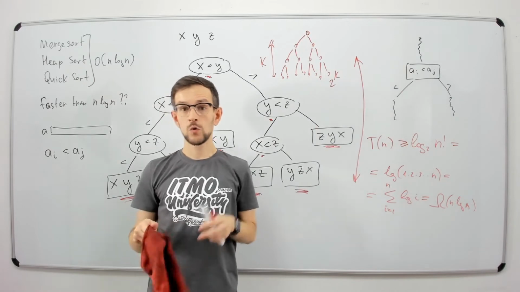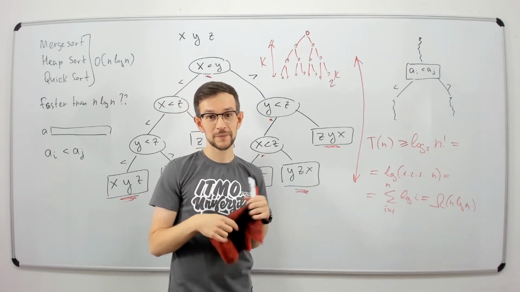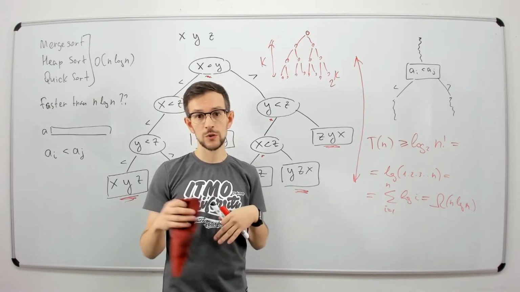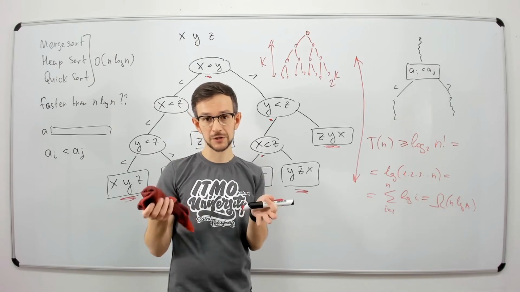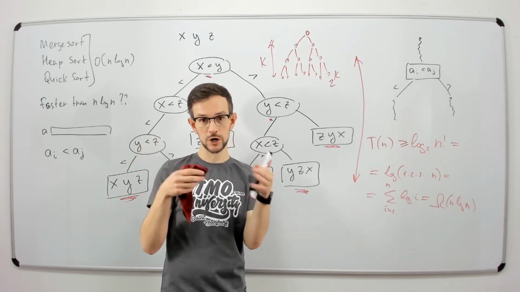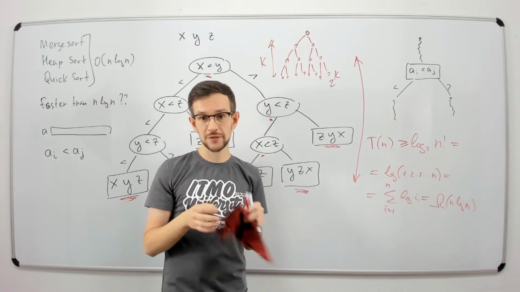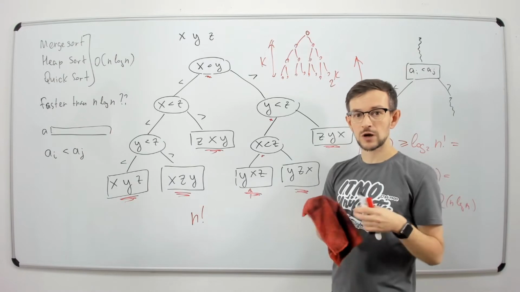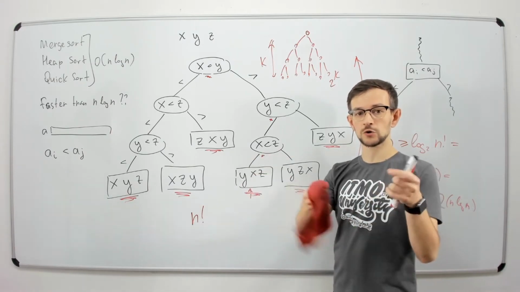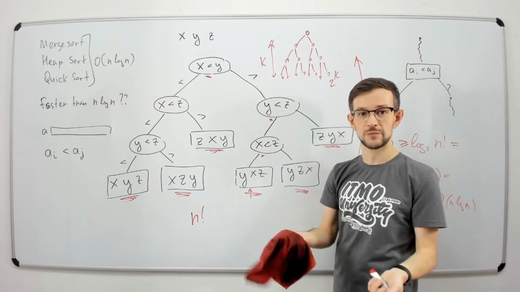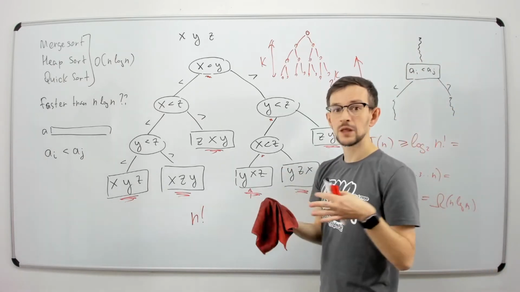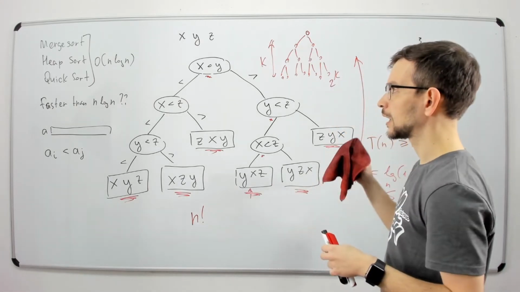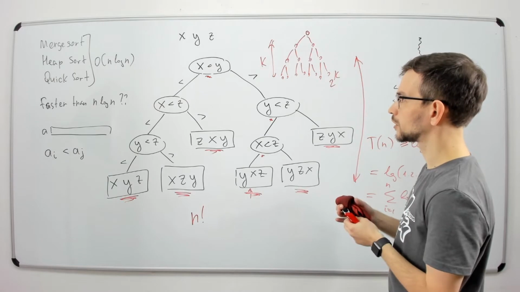So, we just proved that it's impossible to make the sorting faster than n log n time. But this proof only works when you have some abstract elements that you can only compare to each other. In real problems, sometimes you have not just abstract elements, so you can not only compare two elements, but make some more interesting operations. And in this case, sometimes it's possible to get a sorting algorithm which is faster. And first we will learn the following code.